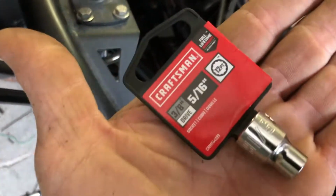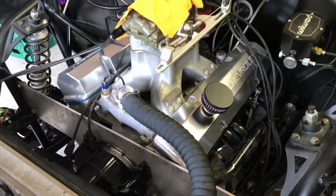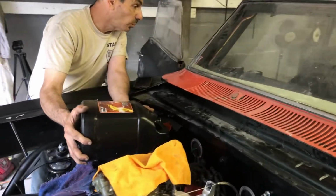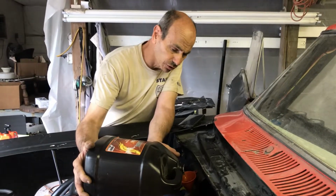All right, so get them on there. We had to go get a socket because they're 12 point, and they look good. All right. Getting to the fluids part. I'm waiting on those 2 wires for the directional switches for the front.